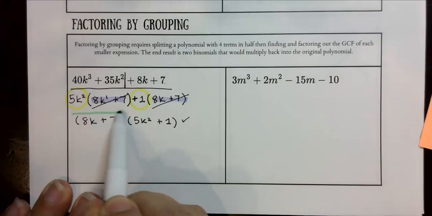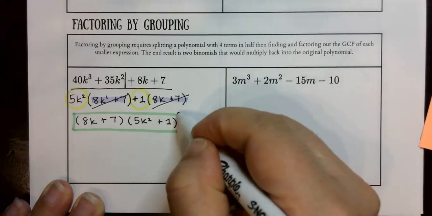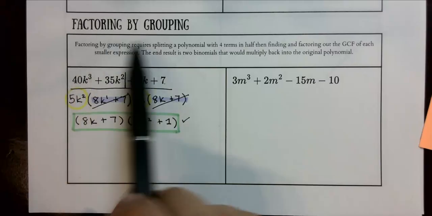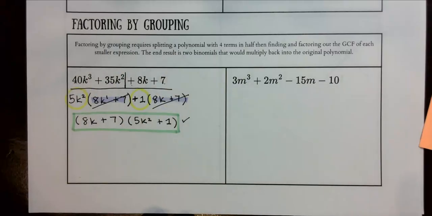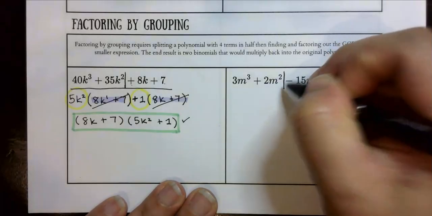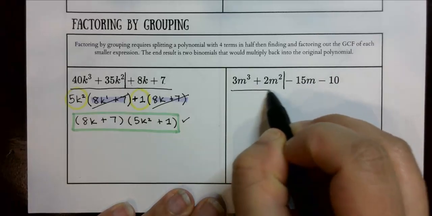So with that being said, let's take a moment to look at the second example, and I'm going to walk through that one a little bit quicker. All right. So I want to make sure that it's ready for factoring by grouping, which means it's 1, 2, 3, 4 terms. So when I have 4 terms, I'm going to separate it. Notice that that negative belongs to the 15.